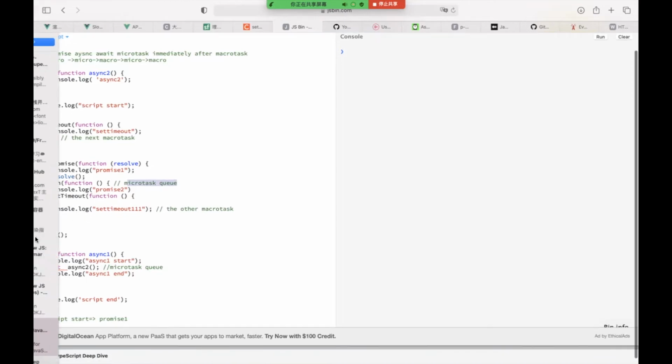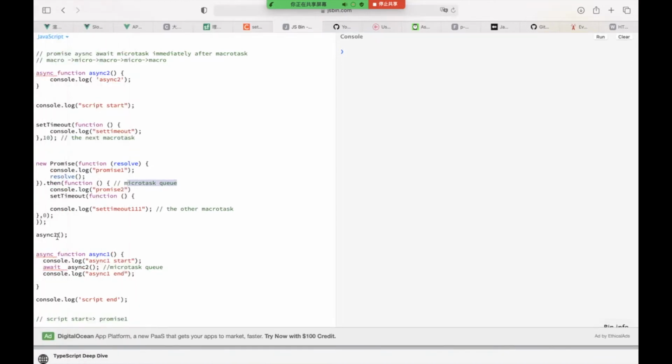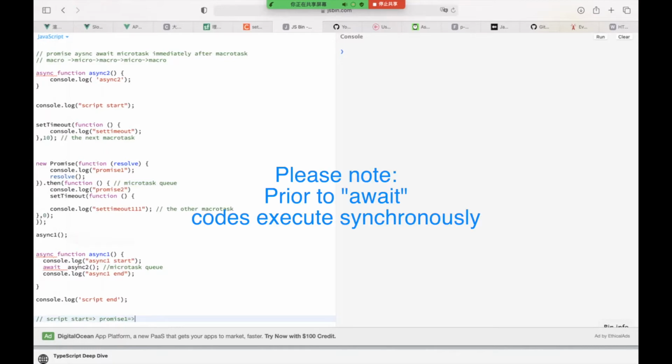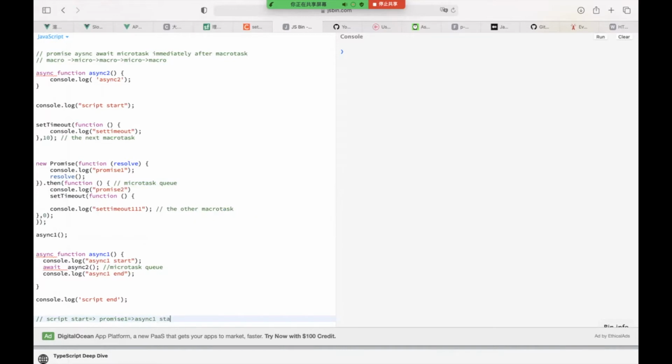Then it will go to this code. Async 1 actually refers to the next function. What we got here is that before the await, things are still synchronous. So when you run this one, we will get async 1 start, and then we will get async 2, because it's still before the await, so it will still be called.